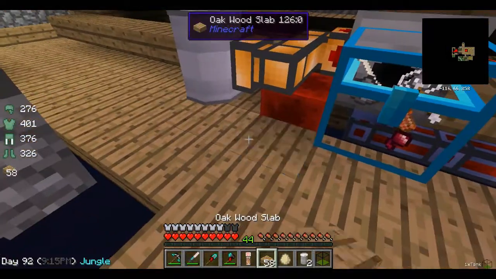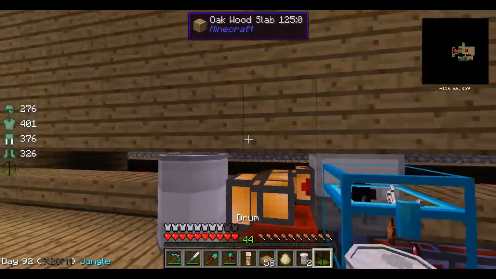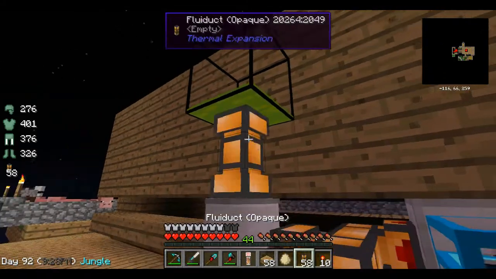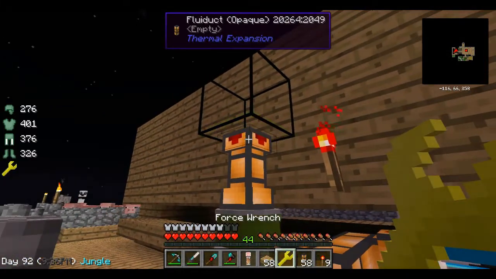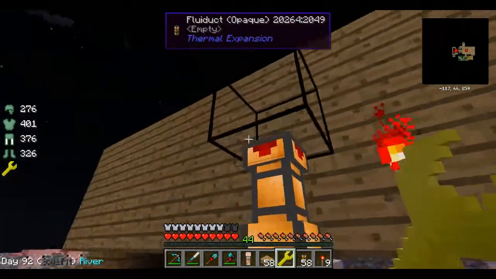Okay, so let me go ahead and wait for mobs to spawn, I guess. I'm trying to figure out if this is actually doable. Sorry, guys. I'm not exactly helping. Okay, the drum does work. It just needs to be filled from the top.